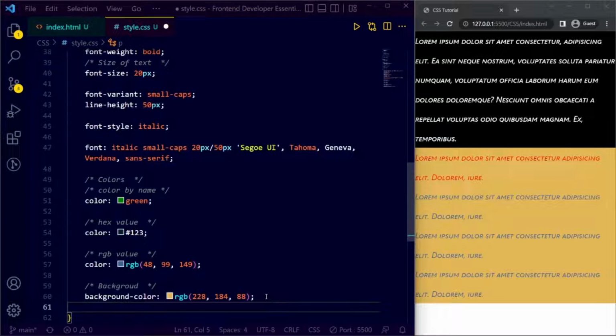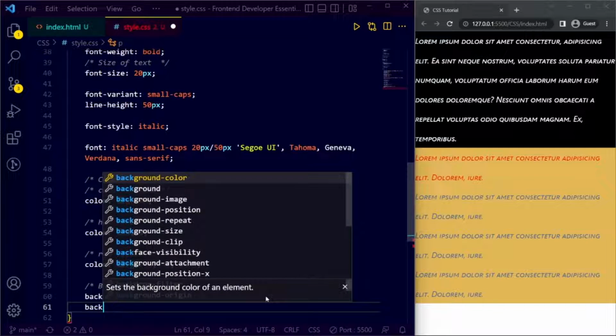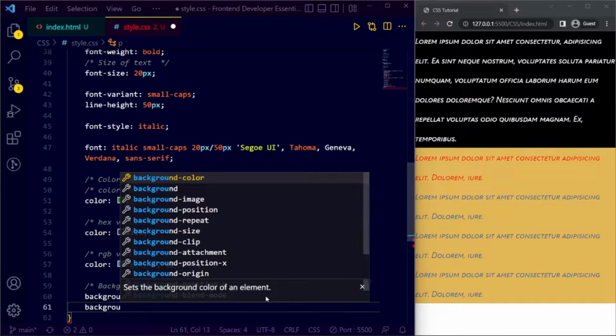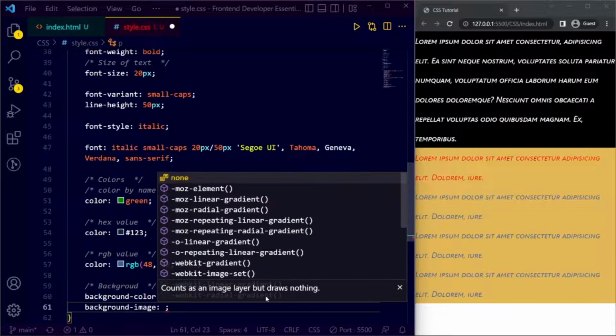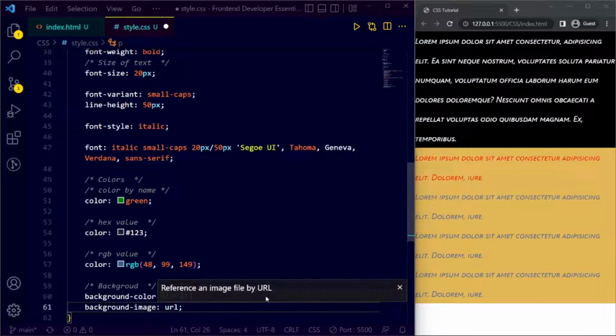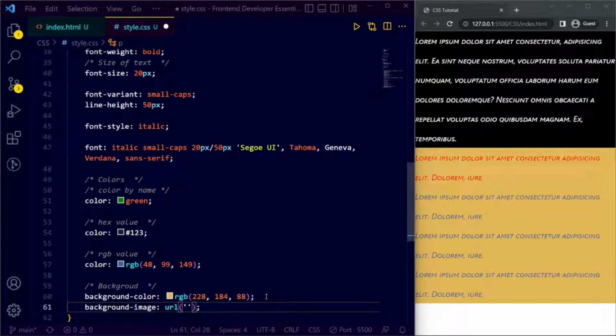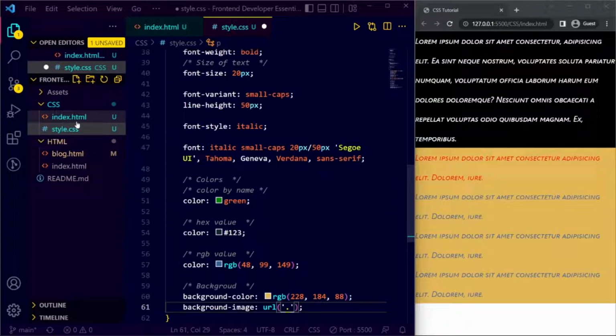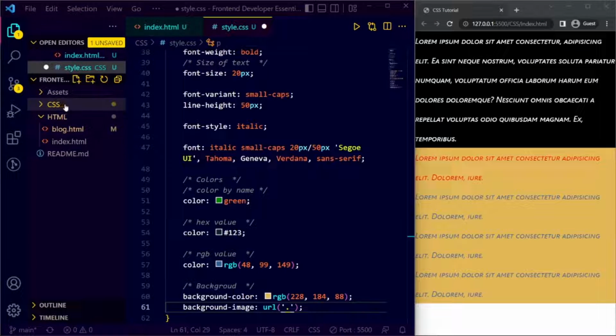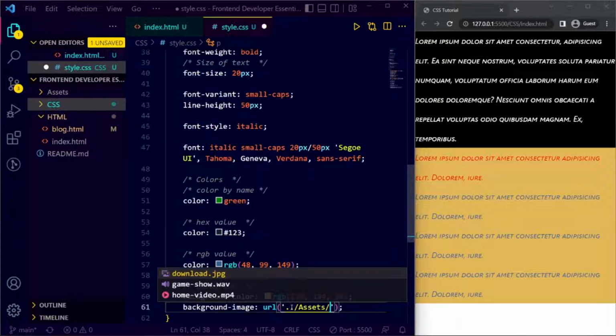So now after giving background color, we can do different things also. Rather than giving only the background color, we can use the background image. We can use background, and here we can give the background image. For the background image, we have to give the URL of the image. Where is the image? I have some image in local. So if I see where it is, outside this folder. So what I have to do, I have to write it, and after that I have this assets, and in assets I have this download.jpg.